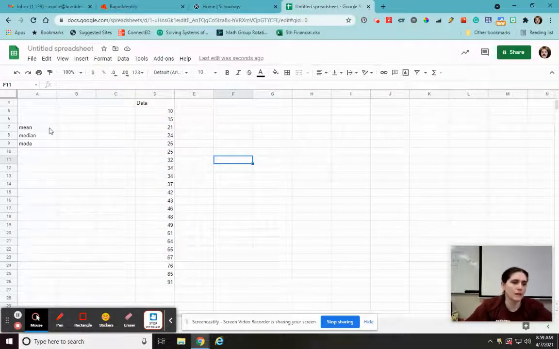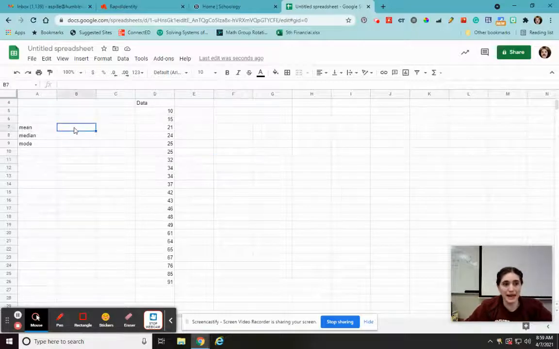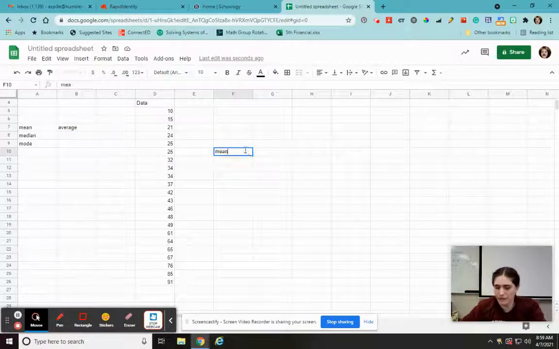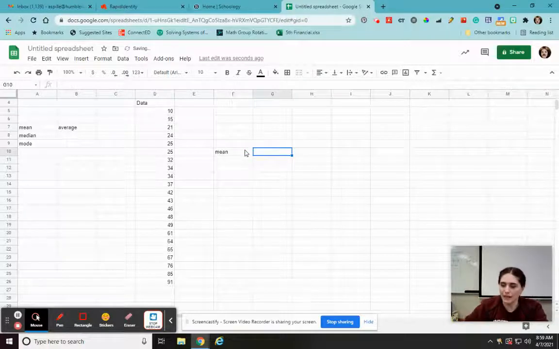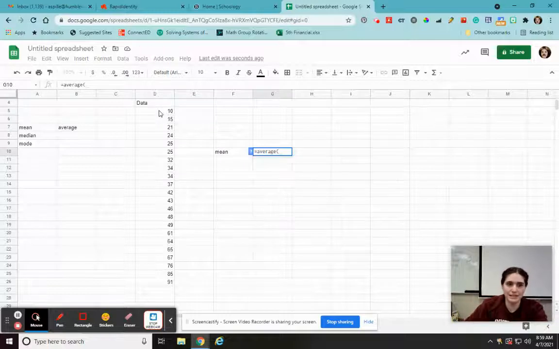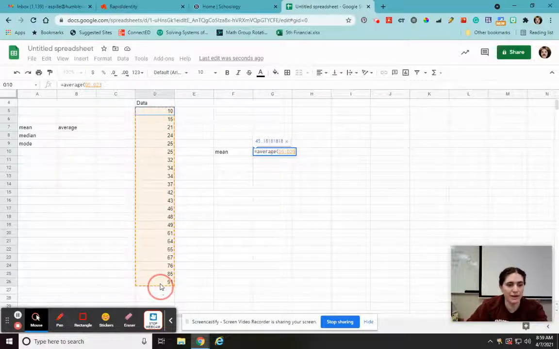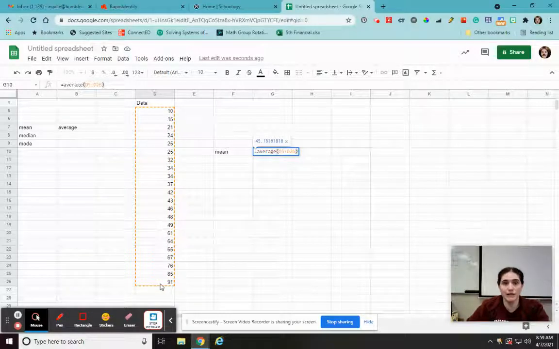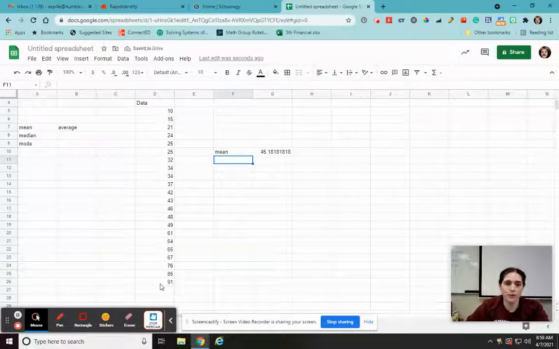Okay. So the mean you already know, the mean is average, right? Like the mean old teacher gave me an average. So this will calculate that for you. So I'm going to type that here, mean. The way I find that is I go equals average, and I just highlight the numbers that I want to average out. If you were doing this by hand, this is the normal way that you calculate an average. You add them all up, divide them by the number of terms, and that's your average. So if I hit enter, my average is 45.18 repeating.